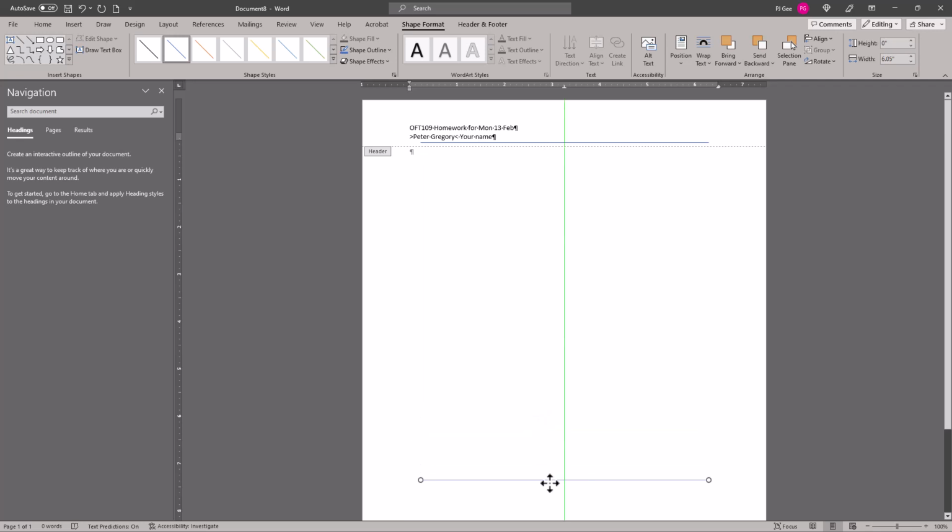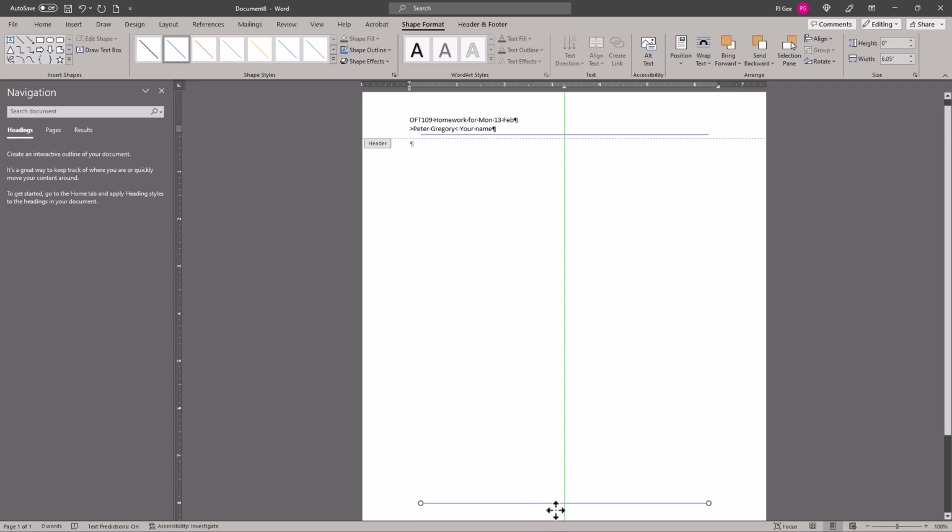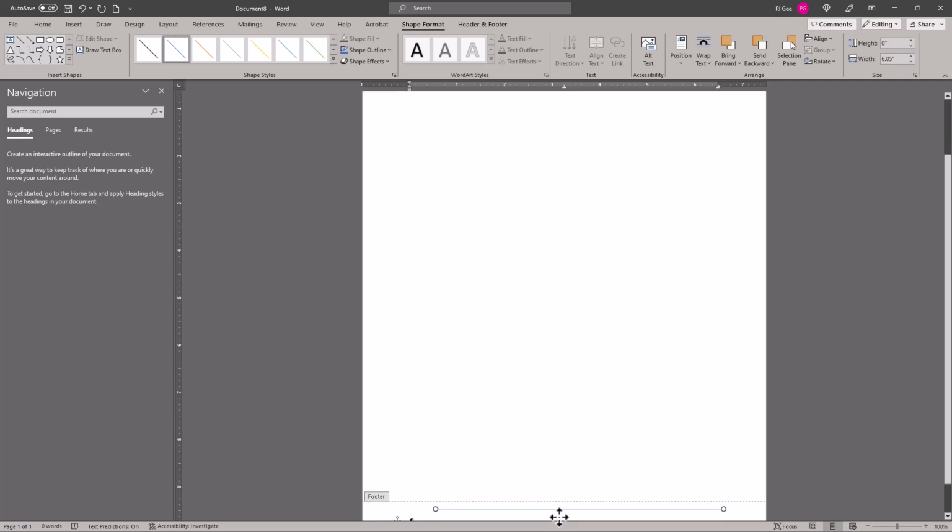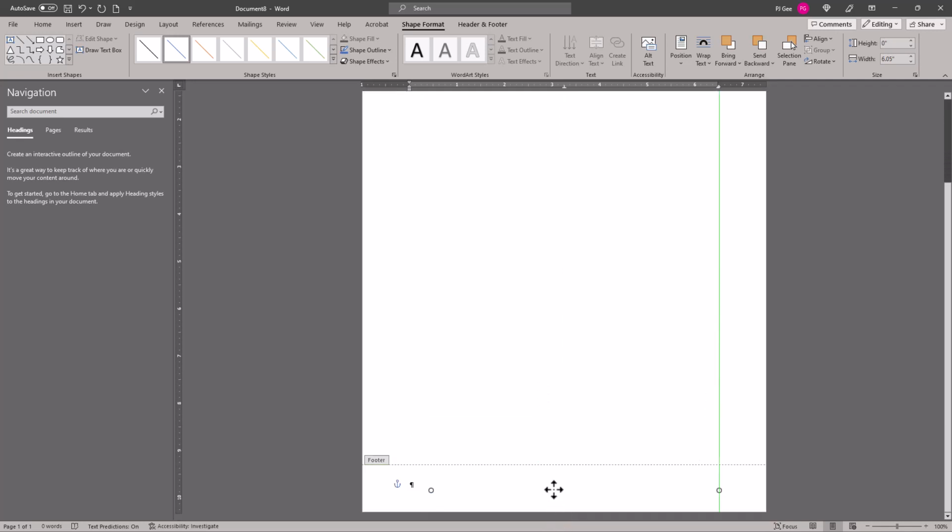And I can't get to the bottom of the page unless I bump. You have to kind of bump down at the bottom of the page. So I'm kind of bumping it. It moves the image there. So I'm going to put that just below the dotted line. Try to get it centered. There's my center. And I let go, and I have my line.